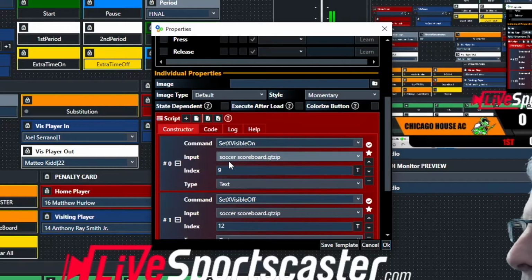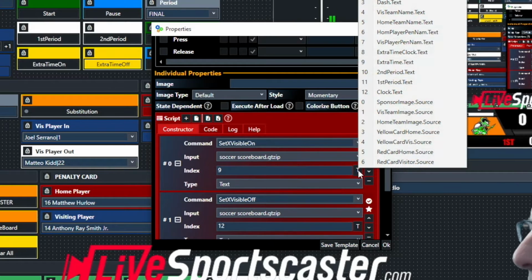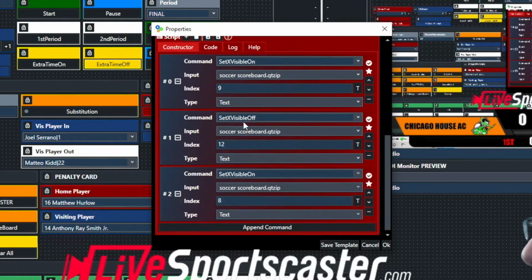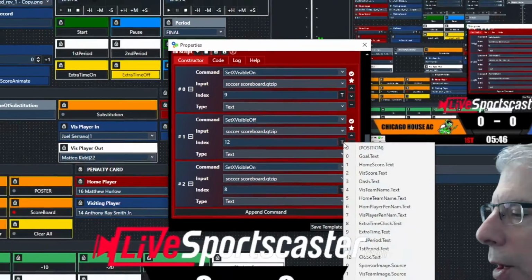Set visible on, this is where we're going to bring in the extra time. So again, we're using the soccer scoreboard. We're going to click on the title index. Let's go look and see what a 9 is, and 9 is the extra time text. So that's going to bring in the extra time text. This next part is going to set X visible off, which is index 12.